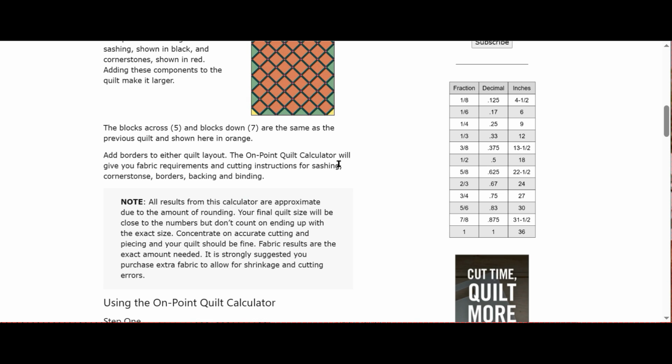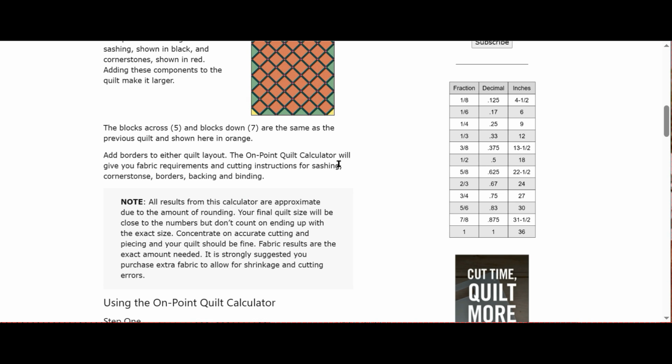That's a little more than a 1/2 inch difference in this way. And the more blocks you have, the more it multiplies. So don't count on having the exact measurement of your final quilt, because I know a lot of people will fret over that, but just concentrate on making your blocks the correct size and your sashing and cornerstones the correct size, and everything should be fine.